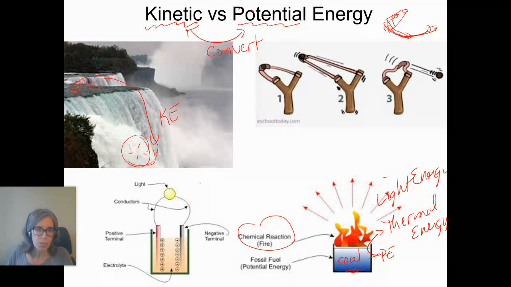And then here's an example of electrical energy. So here's a battery, sort of a battery, and here's a circuit. There's a wire connecting a light bulb to the negative terminal, and then you have these chemical reactions in here and the positive terminal, and it's showing electrons moving this way. The circuit would actually be going the other way, but anyway, that's potential energy to light energy. So this is electrical potential energy that's converted to light energy.